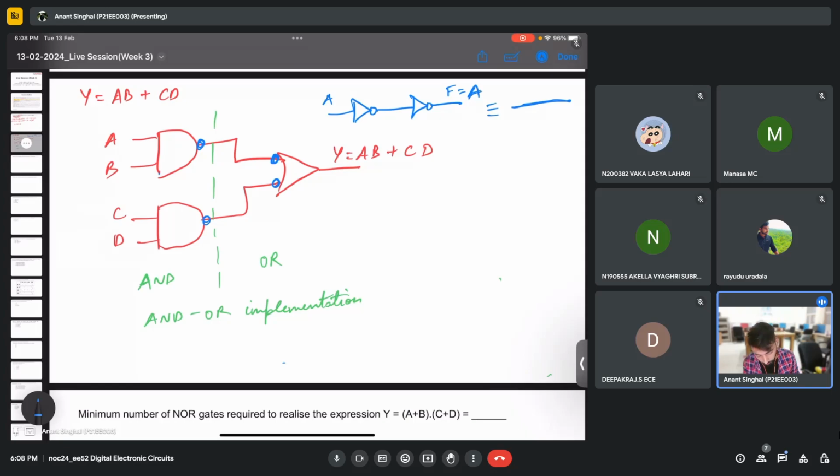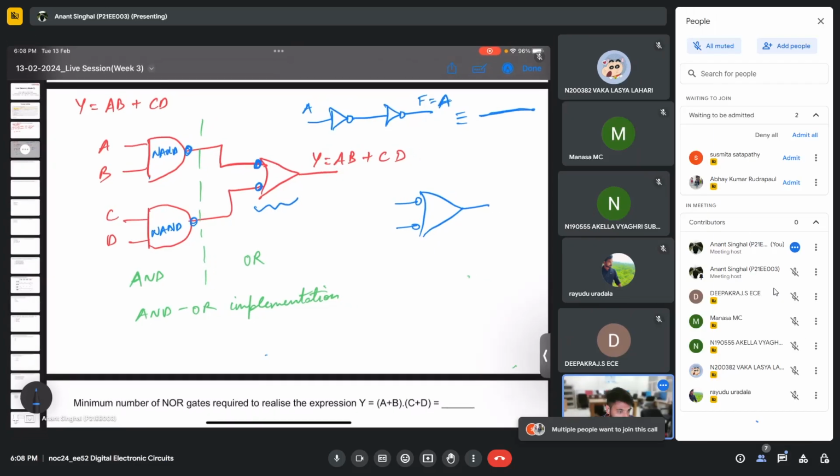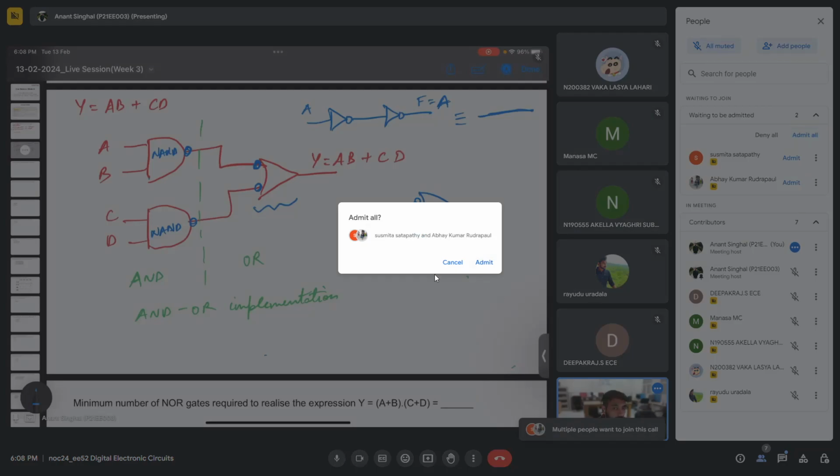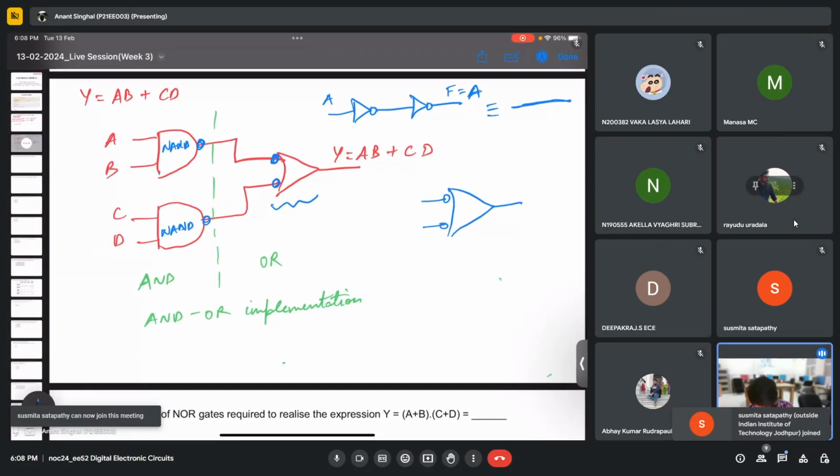So now you will see that we have a NAND gate present here, and a NAND gate present here, and we have this gate, which, let's see how it looks. It is a bubbled version. So let's say if I give A and B, and let's say the output is Y. What will be the output expression? Please quickly tell.